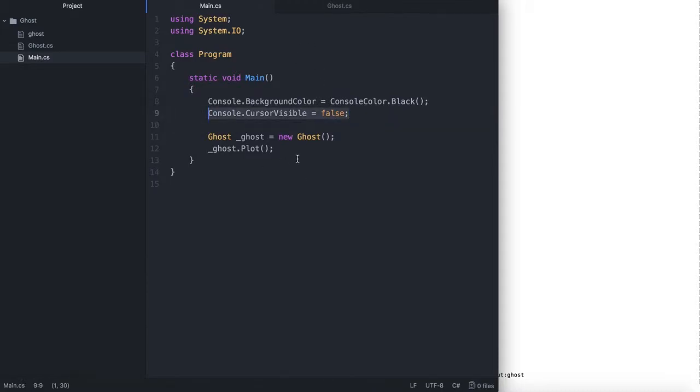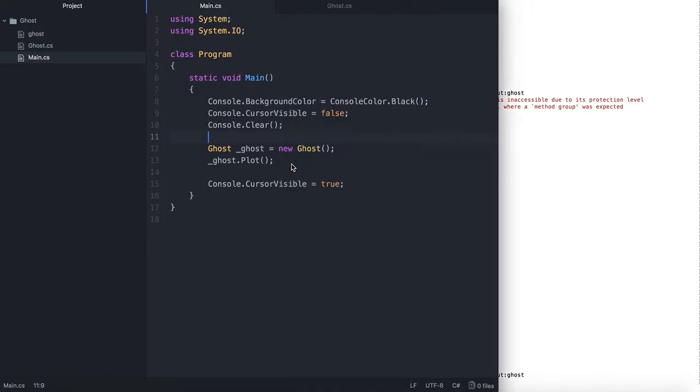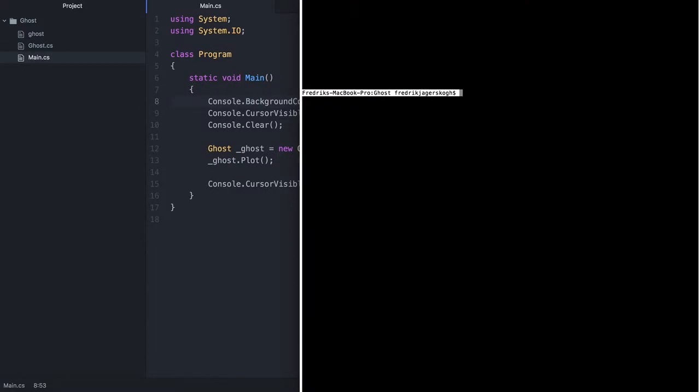And in the end, we would like to turn it on again. And then we want to clear the screen. Let's try again. Okay, of course, like that.